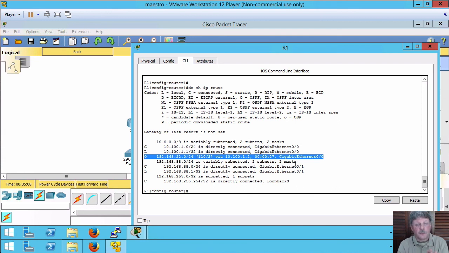If I go through and configure router 2 and router 3 and router 4, I'm going to get adjacencies between everything. And I'll leave that to you to do because it's as simple as doing the same thing as router 1 and router 2. We'll come back in another video and take a look at the results of that.